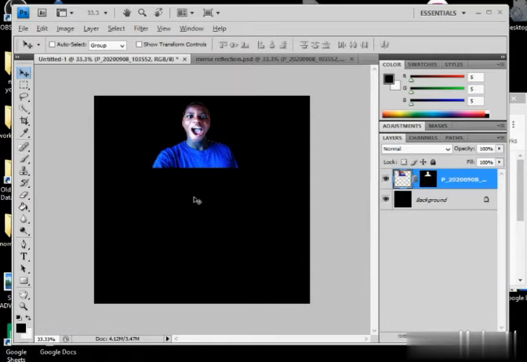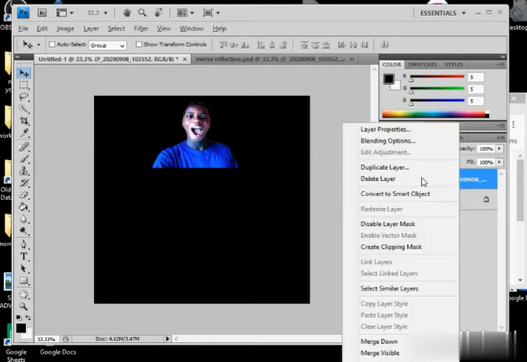The next step you're going to take will be, you have to create a duplicate of that layer, the layer of your image, by right clicking. You click on duplicate layer.